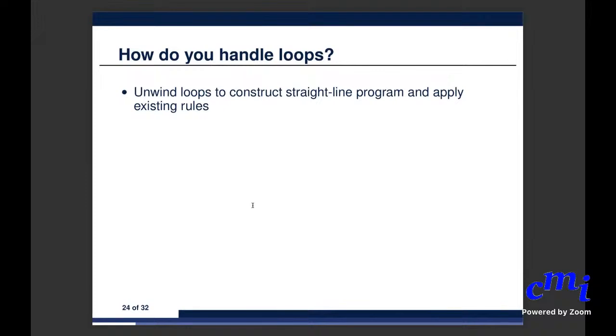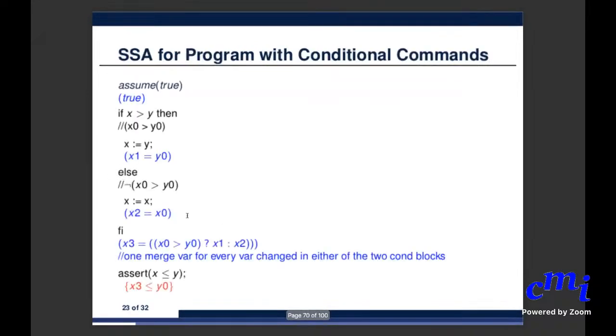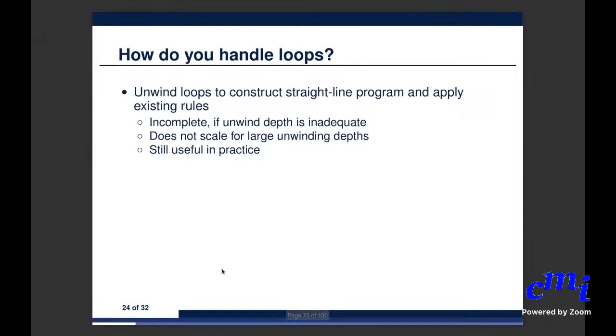Okay. But obviously there is a drawback here. Loops could be unbounded, right? If your loops are bounded, like for loops, sometimes for loops are bounded, then you can use it to unwind, convert them into a straight line program, and then apply this one. If you're using forward propagation, you can convert them into SSA and do it, or use backward propagation. Because this is incomplete, with unwinding depth unbounded, it's inadequate.